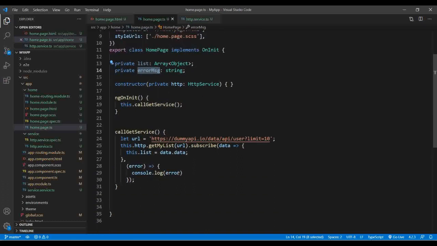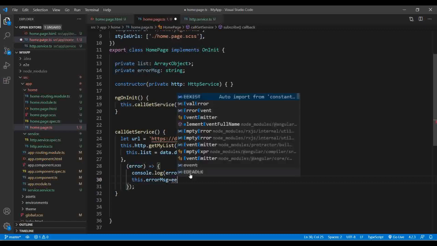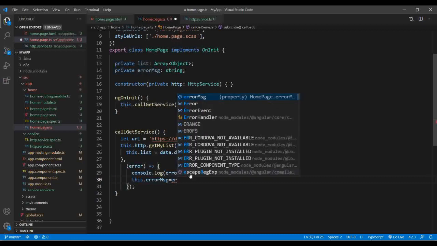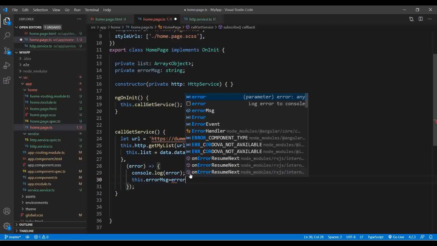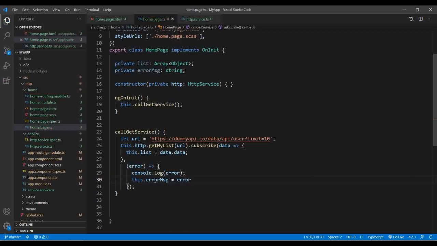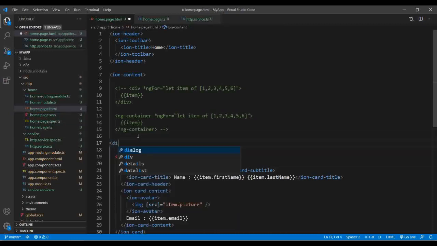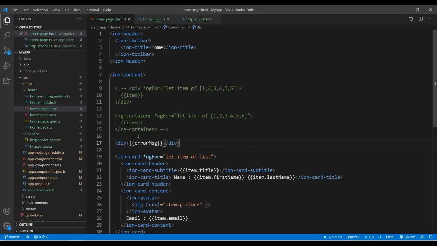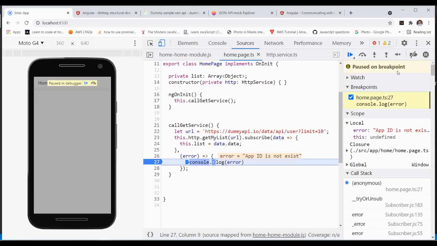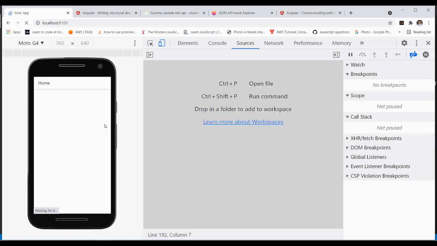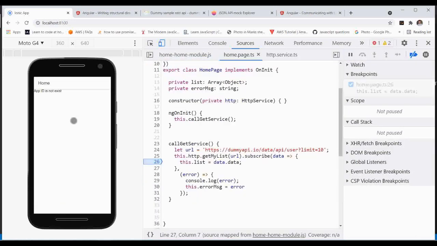Now you will be using this error. This error will be over here, and now we will bind this error to that HTML div. So whenever we get the error, it will be shown on our page, or you can use an alert or a prompt, anything.